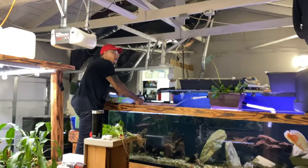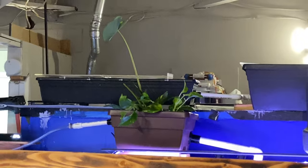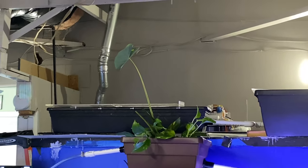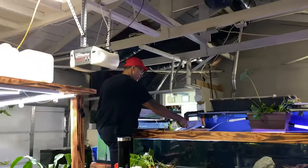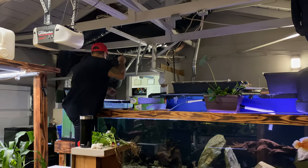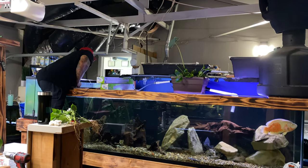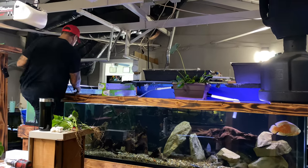All right, y'all, so I had to get that elephant ear into that above tank sump right there. So now we got the elephant ear up there as well. You know, that thing is gonna grow a little bit, kind of tall, but we'll deal with that. That's gonna be filtering out a lot of nitrates. Oh, I don't have any space available on this joint, okay.